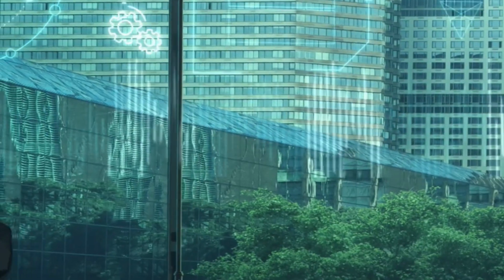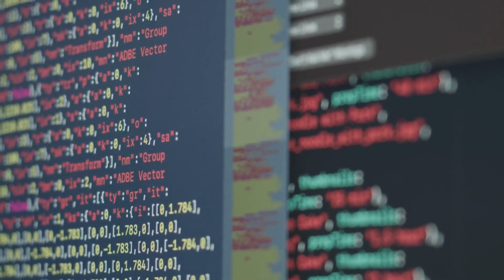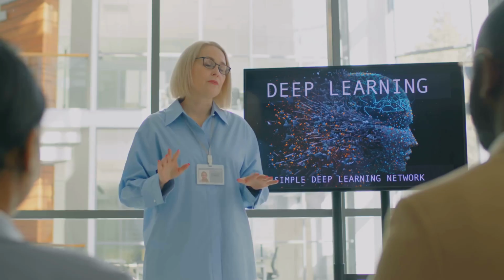This isn't sci-fi, it's practical and achievable now. Automation and innovation aren't locked behind complex code anymore. They've been handed to you on a silver platter of user-friendly software. The secret, a new generation of no-code platforms. These platforms are the unsung heroes. They translate your simple instructions into computer actions.